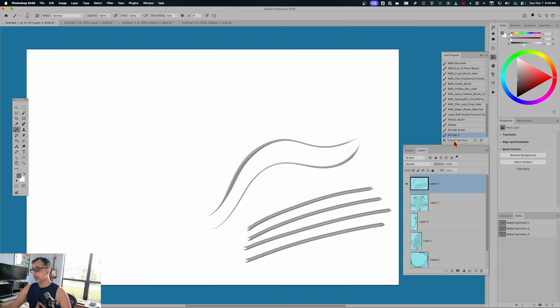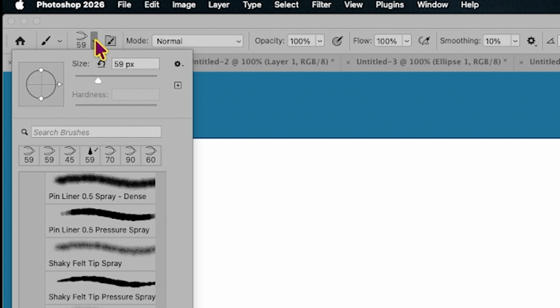Now, in my setup, I automatically have it saving my brushes to the Tool Presets. If you're using Photoshop and you haven't actually used the Tool Presets before, Photoshop will insist that it saves your work to the brush presets, which is fine. You just have to access your brushes through the Brushes panel. And I've talked about this in previous videos.